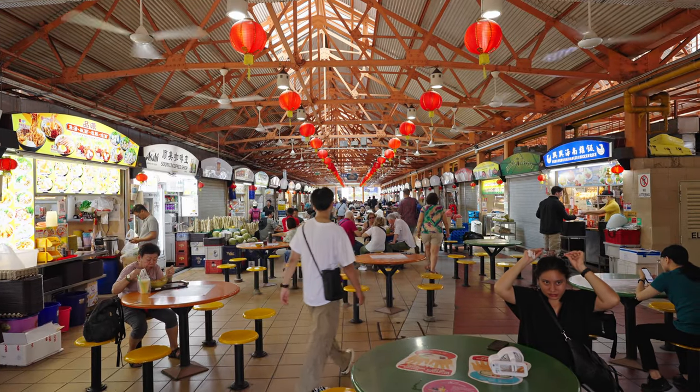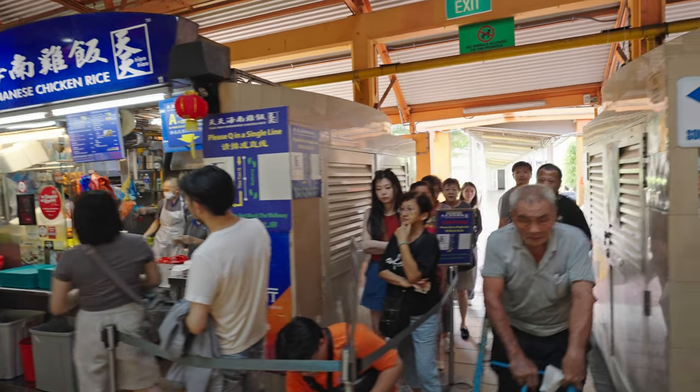Thank you. Now, actually, I don't know what to eat, but the best part of the hawker center is that there are so many options to choose from. Usually, I just walk around until I see something that I want to eat. Or I will spy on which shop has a lot of queue, because most of the time, that's where the good foods are.